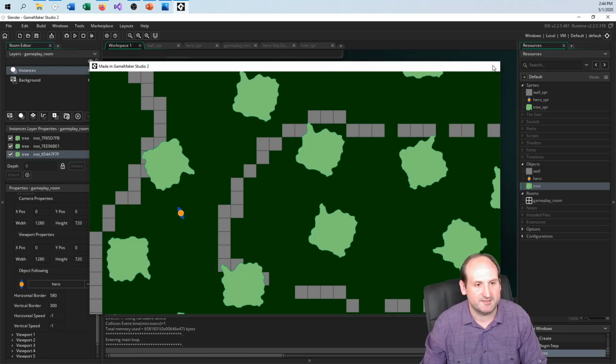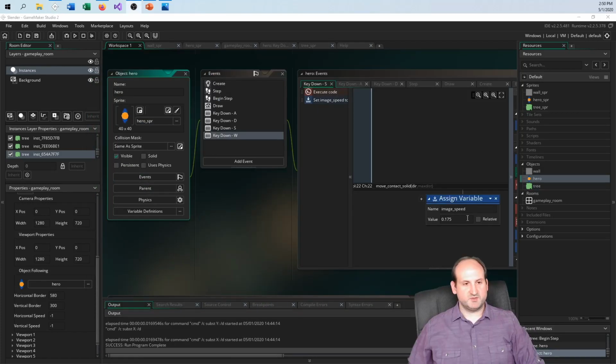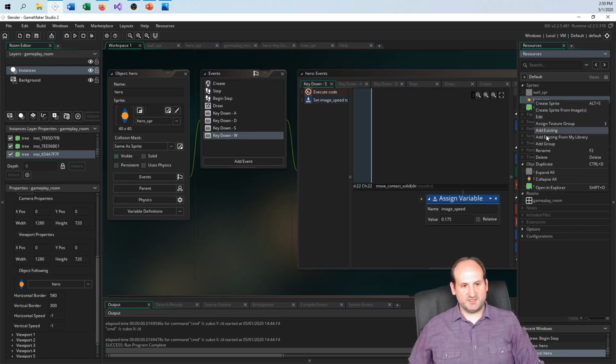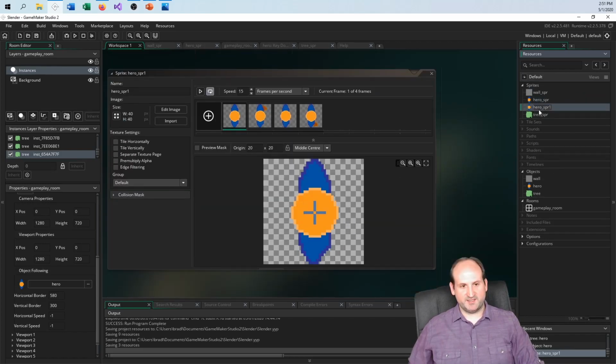Let's do Slender. Okay, so Slenderman himself is going to start chasing you very, very slowly. And then I think as I pick up these notes, that'll be the last part of this, and just as he picks up notes, we're going to have to do something about that. So the easiest way for me to do this is just to duplicate this, call him Slender Sprite, and for now just change the graphic up. This is why you usually like to just use a tint on the thing.